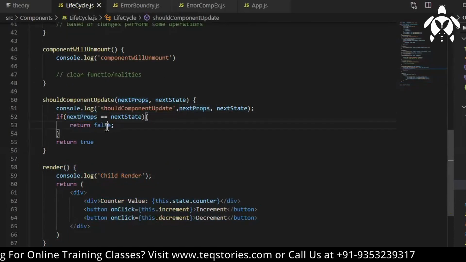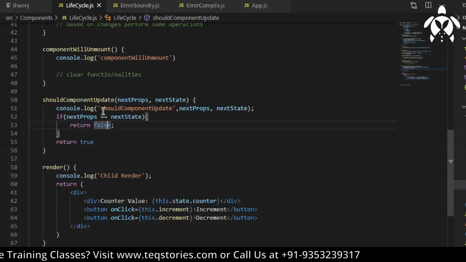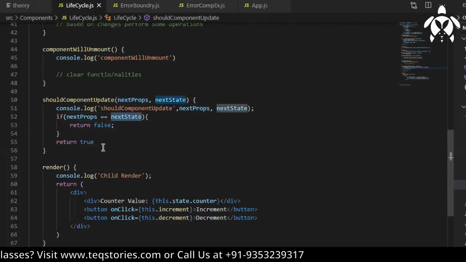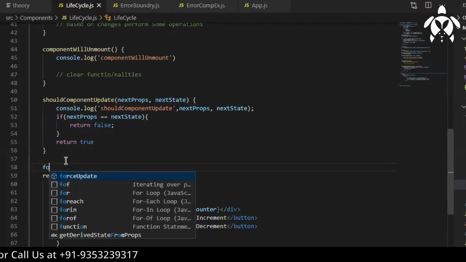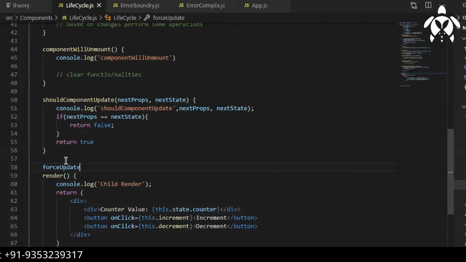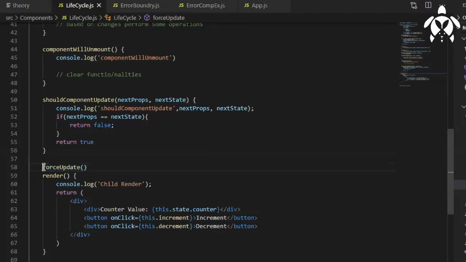But let's say for some reason, even if they match and you're returning false, you want to forcefully update it. Then you can write forceUpdate. If in some function you need to call it, you can call it like this.forceUpdate. But you should not use forceUpdate.